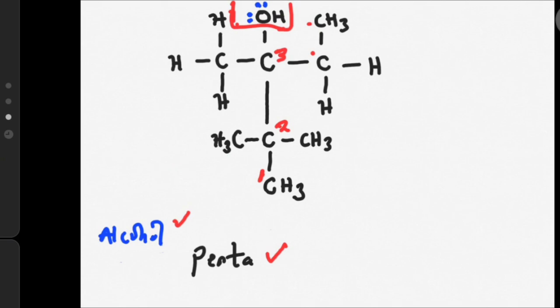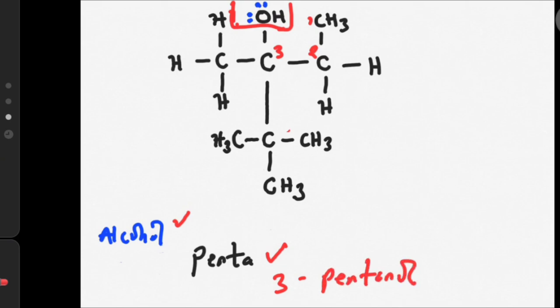So you have to also count the opposite. Count it from the other way around. Remember, still maintain the position that you've counted 5. So I'm going to start counting from here instead. So 1, here's 2, here's 3. You see, it still tells me that the functional group is on the 3rd. So we've confirmed that the shortest number of carbon atoms counting to the functional group is 3. So it means that this is 3-pentanol.